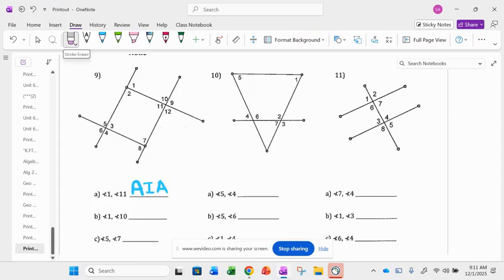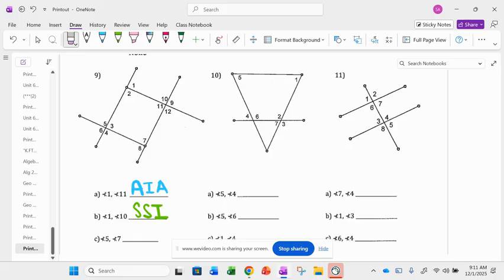All right, so now we ignore angle 1 and 11. Now we start fresh, erase it. Now we're working only with 1 and 10. So I trace angle 1, and I trace angle 10, and I connect them. This time I've made a C. What type of angle goes with the C? You got it, SSI.